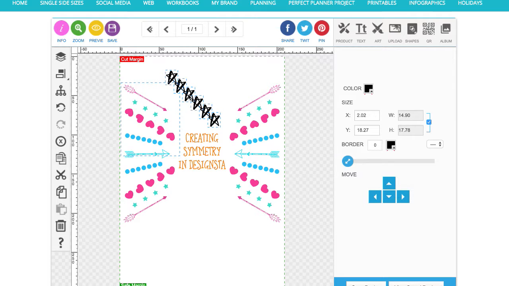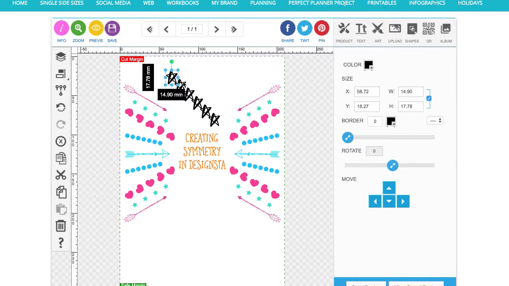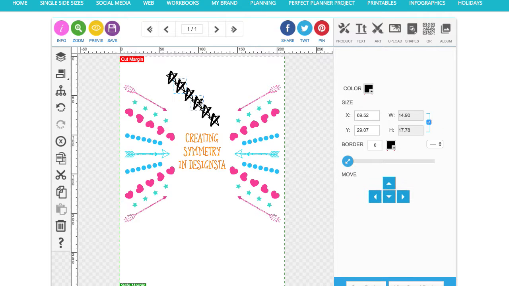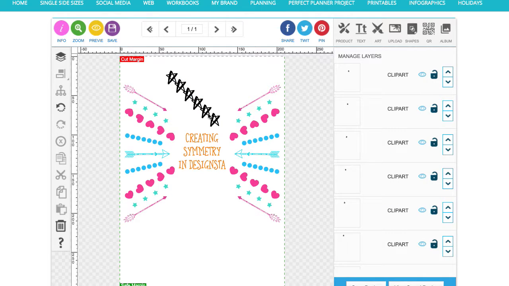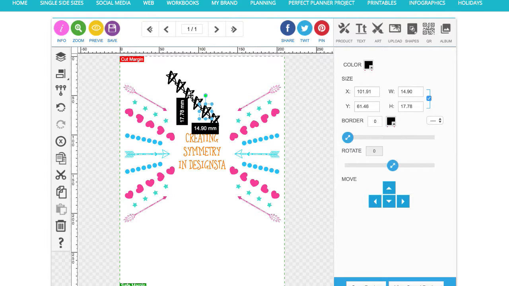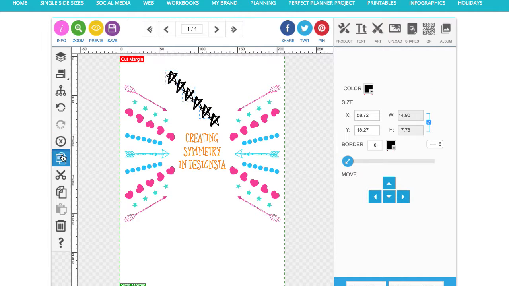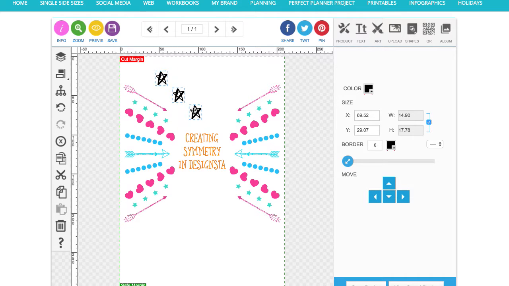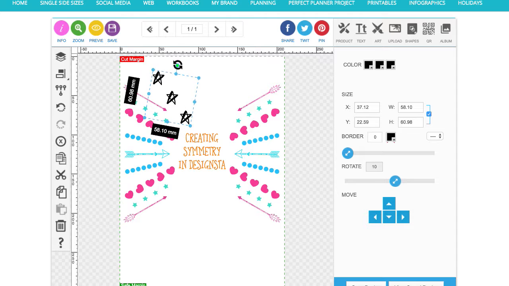Select all of those. I'll take the middle ones out because I think I need more spacing there. So I just have the three stars. Move them along a little bit.